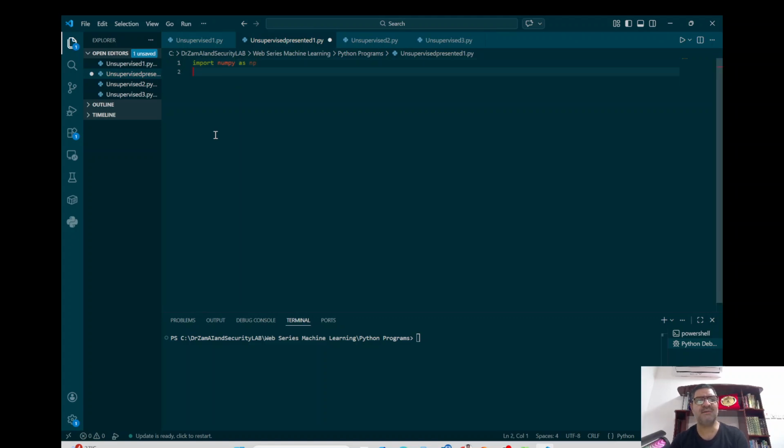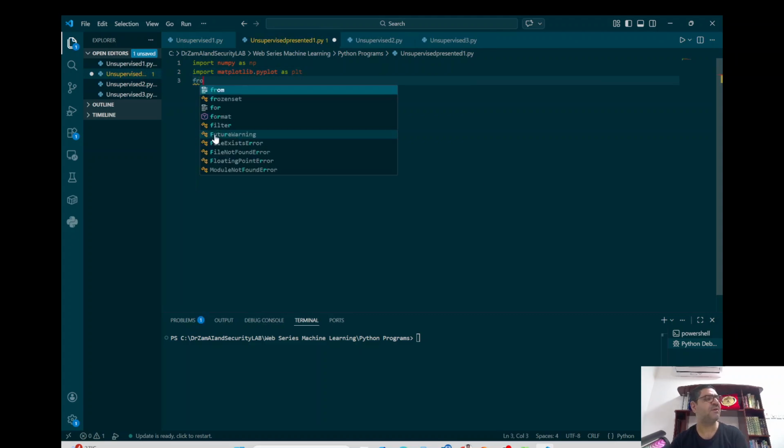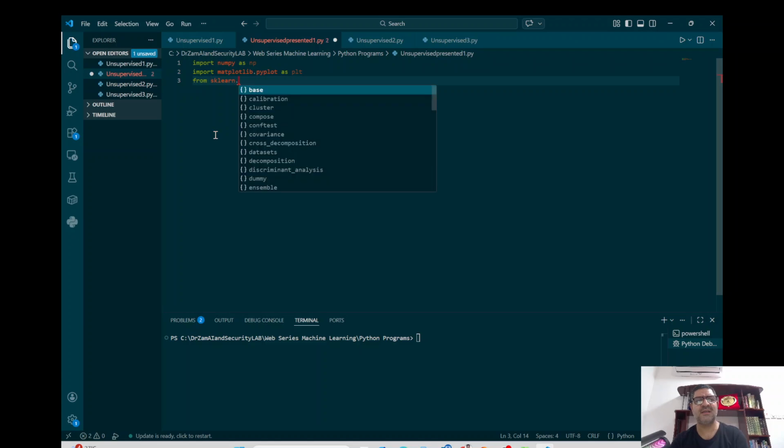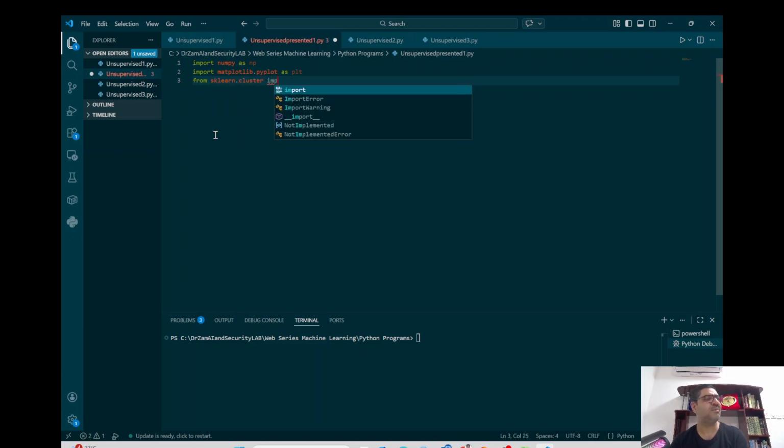Then import matplotlib.pyplot as plt. Then from sklearn.cluster we import KMeans.